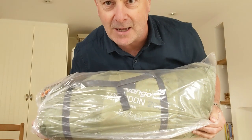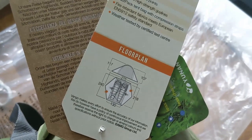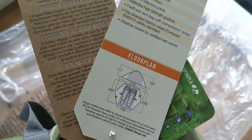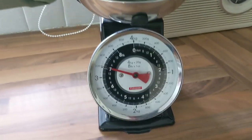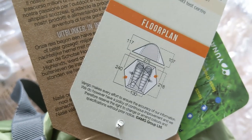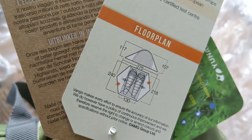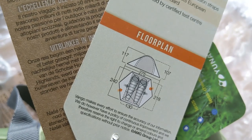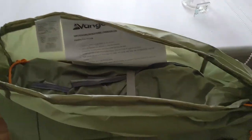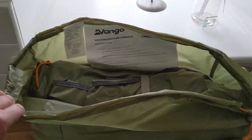I've bought another tent. I'm still looking for an ideal two-man tent for me and my wife for campsite and mild wild camping. This seems to fit the bill at about 3.17 kilos. I was looking for 130cm width to give us a more comfortable sleep, even if it means head-to-foot. A lot of the ones we've had are 120 to 127 and they're tight, but I don't want to carry the weight of a three-man. One thing I do like is this bag that opens on the side rather than the end — much easier for packing a wet tent in the field.